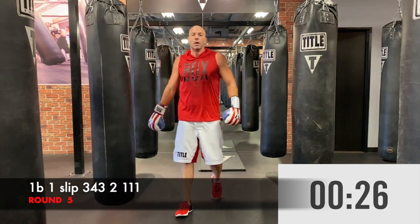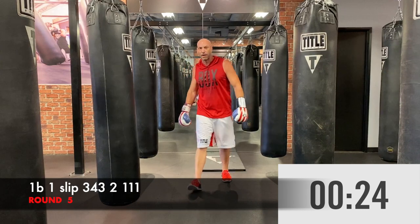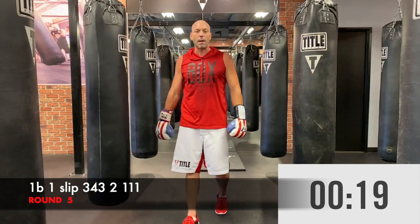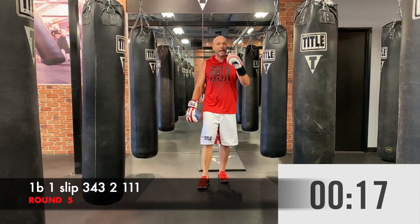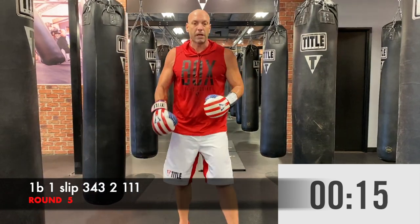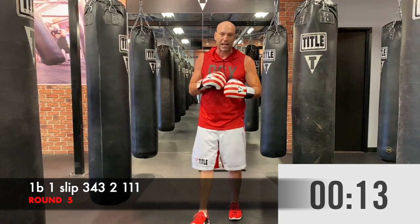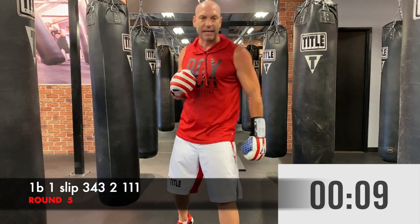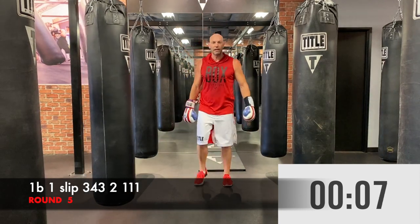1, 2, 3 jabs. Jab low, jab high, slip. Hook, hook, hook, cross. Jab, jab, jab. All right, pick it up. That triple jab on the end should be a lot of fun for you guys because you can work a lot of space with that triple jab. You can cover a lot of ground. You got 10 seconds. Love it.